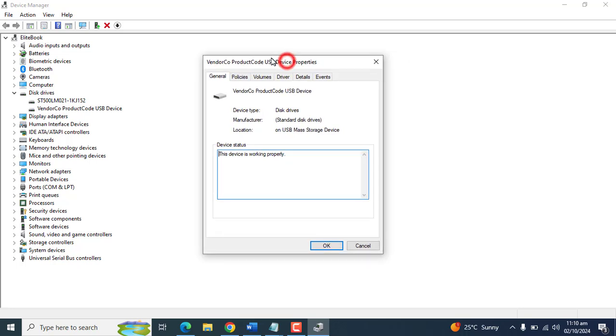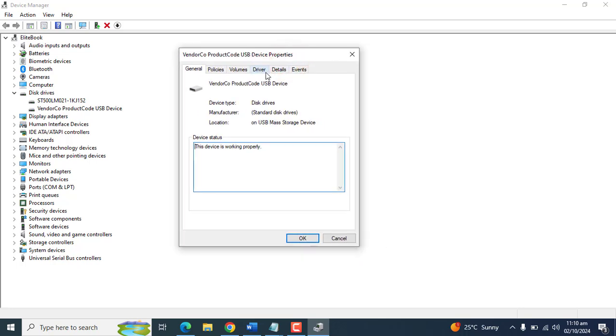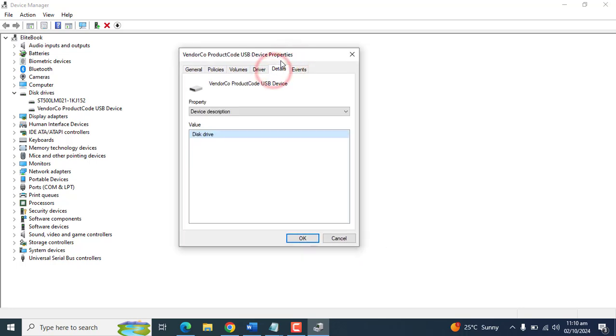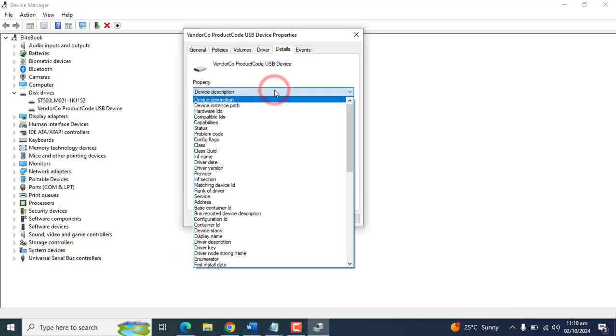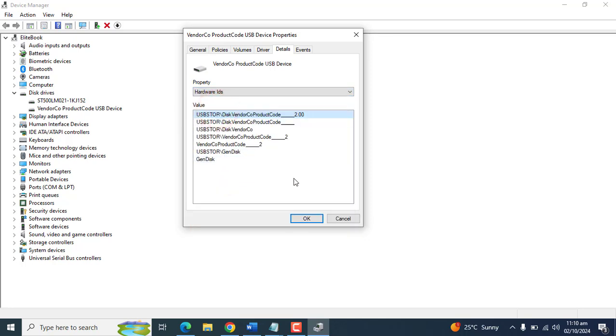In the Properties section, please navigate to Details, and in the Details, open the Property drop-down, and here you will find the hardware ID of the USB. I am going to register this first hardware ID in the configuration profile.